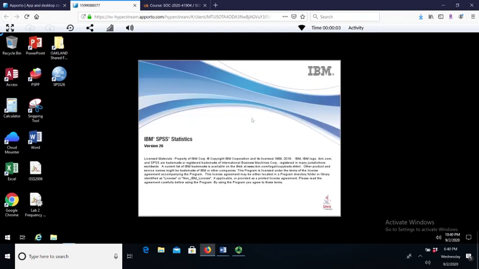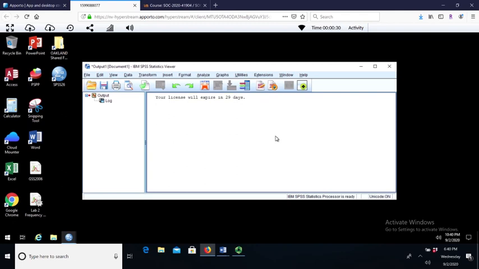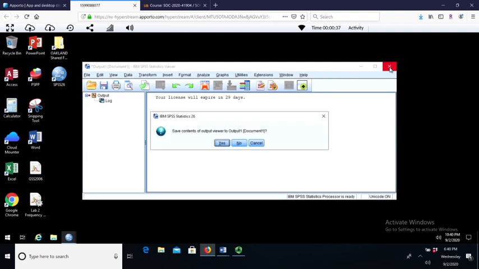Okay, so you can see what's happened is we have a window that's sort of open within a window, and you can see this desktop in the background. That's not my desktop. That is part of the cloud. Okay, so this welcome window has opened up, and you can go ahead and exit out. There's an X right here. Go ahead and exit out, and now there's an output window that is showing up here. You can go ahead and X this out as well.